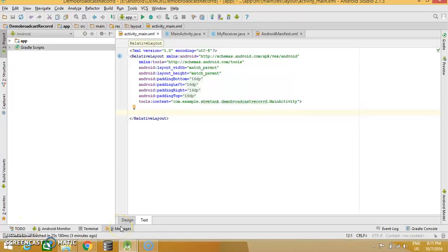Hi guys, so as promised, now we will be working on a broadcast receiver. A broadcast receiver is very much part of services that Android has. You can send broadcasts which are eventually received by a receiver, and the moment the receiver receives a broadcast, you can make a code get executed and accordingly do whatever you want your app to do whenever a broadcast is received.